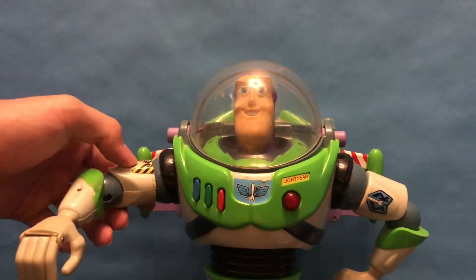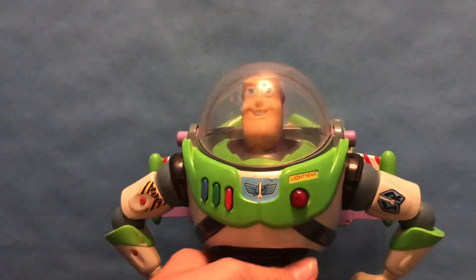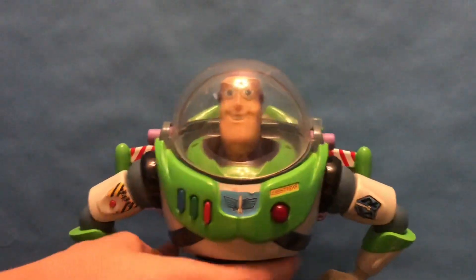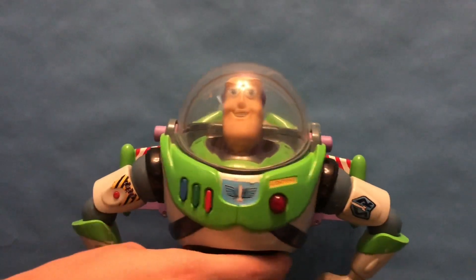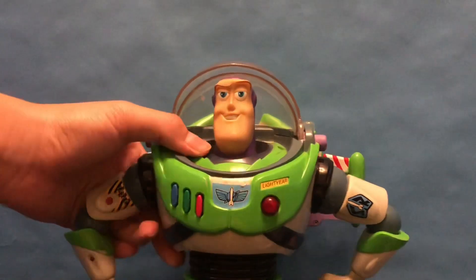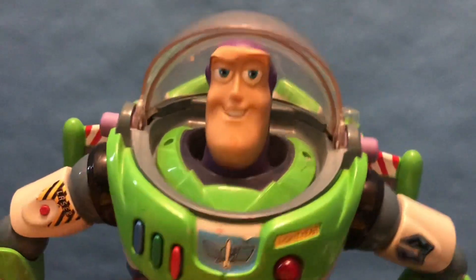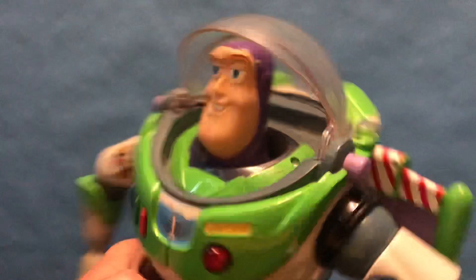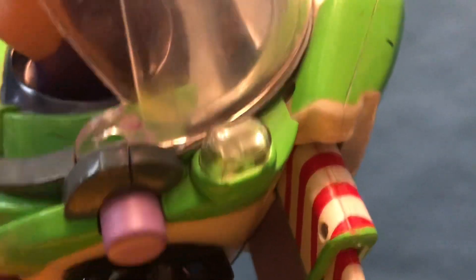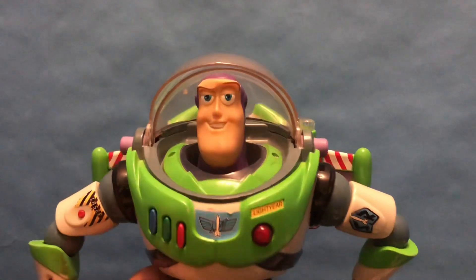But his laser — you heard it earlier. I am surprised by this Buzz. This is the first one of these kind of Disney Store Buzz Lightyears I've ever had. I've been looking at them for years now and they've never really come into my radar until very recently. He is just super weird — just such a bizarre Buzz. There's also this little light-up thing at the back, but there's no real light in it, so there isn't really anything to talk about there.